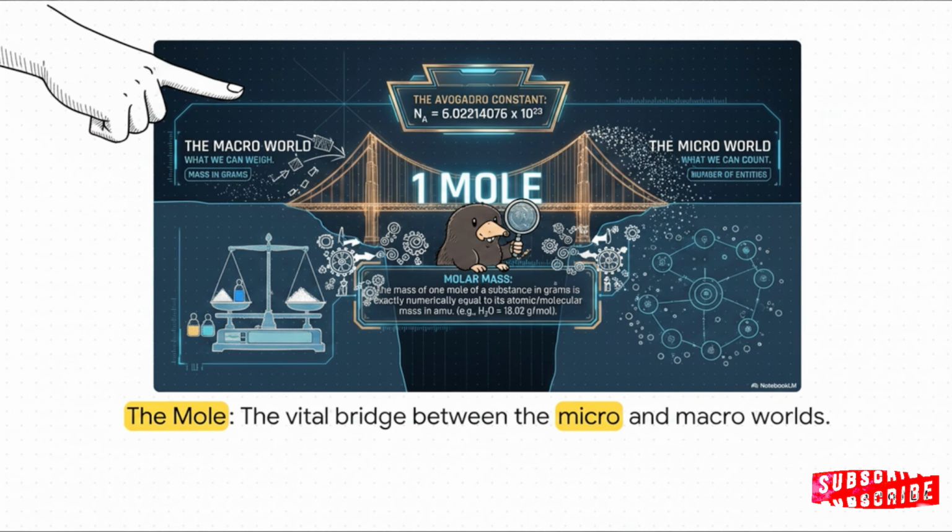In everyday life, if you want 12 eggs, you ask for a dozen, right? Dozen is just a word for a specific number. The mole is the exact same thing, just for a much, much larger number. It's a translation bridge that lets chemists scoop out a measurable amount of powder and know exactly how many atoms are sitting in that scoop. It perfectly connects what we count on the tiny atomic level to what we weigh on a normal lab scale.